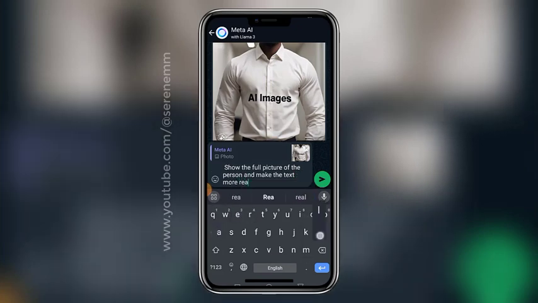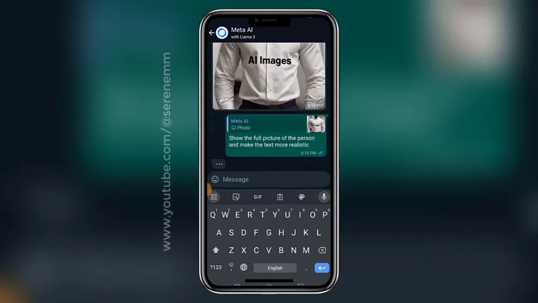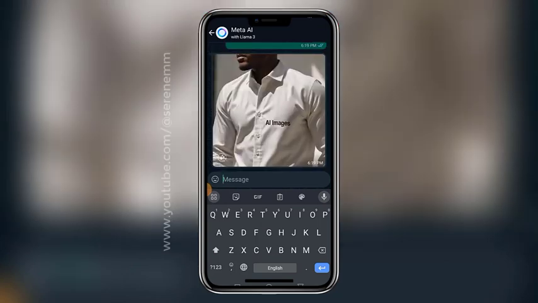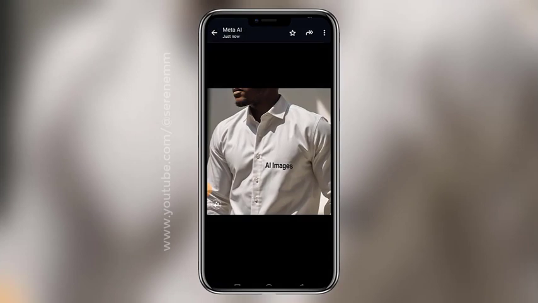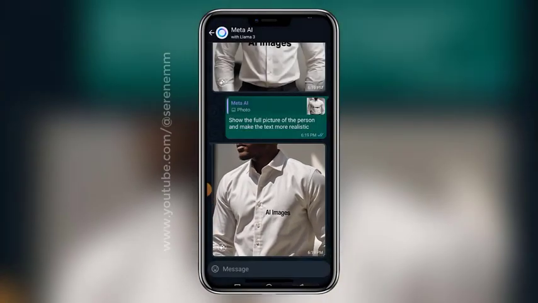I could have said the top right side or the top left side, whatever I want it to be. So you can see I'm trying to correct some of the things. I was asking the AI to show the full face of the person, but yet still the AI couldn't show the full face. It just shows some parts of the person, right?